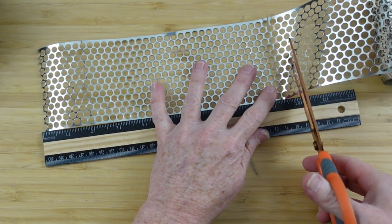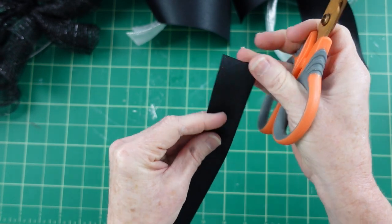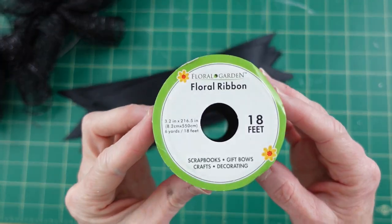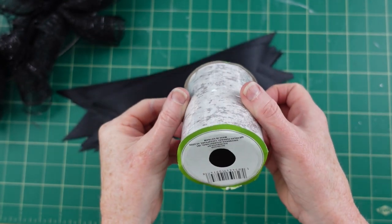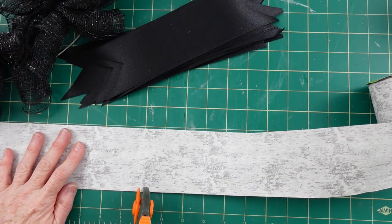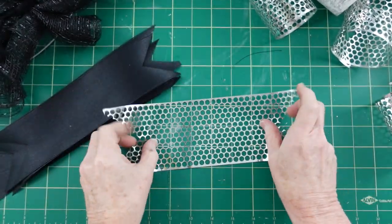Okay, so everything is placed down on the wreath now, and we're going to move on to our ribbons. We're going to cut these in a dovetail, all of these in a dovetail. You're going to have 12 pieces of black, 12 pieces of silver, and then I decided to use this because I have not used it yet. This is a paper looking ribbon from Dollar Tree. It's darker on one side than the other, but I thought, you know, it looks like birch, but it also looks like the surface of the moon to me, so we're gonna go with it. We're gonna try it. We're experimenting here, right?